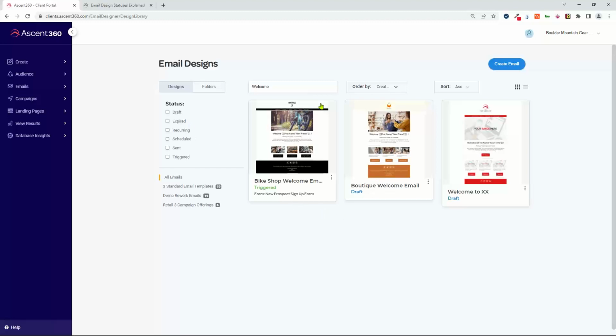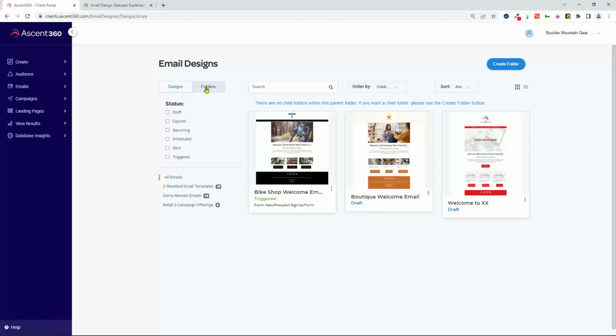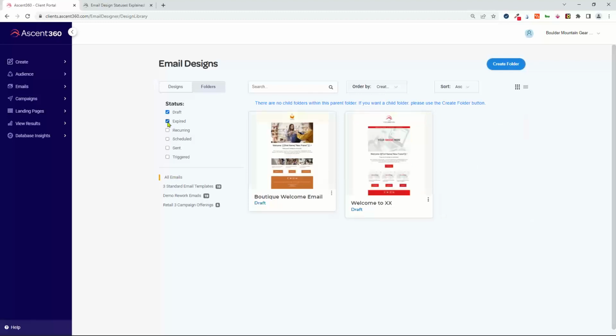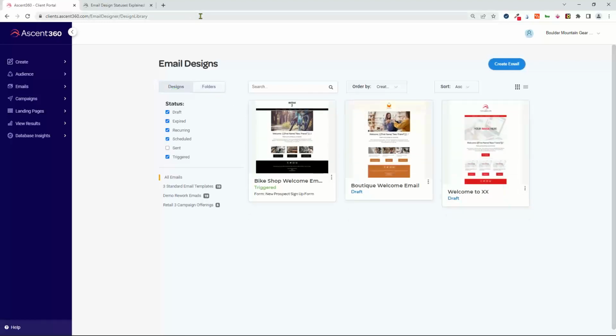It's also worth saying that we have these folders as well. If you're the sort of person who wants to see the data in folders, what did I do wrong?